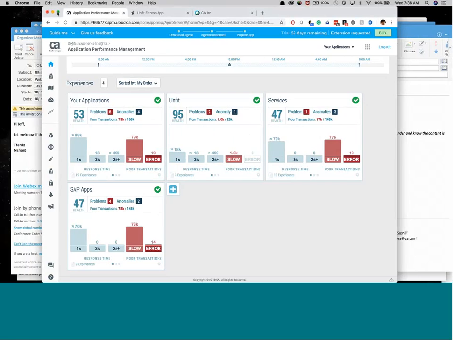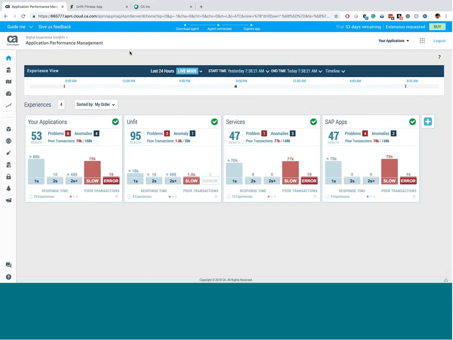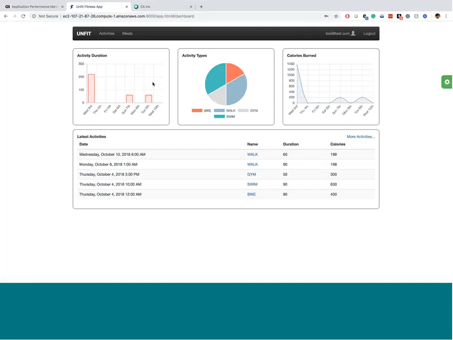All right. Can you confirm if you can see my screen? Yes, I can see the experience views. Okay. So before I dive into my demo, let's just quickly explain the app that I'm using. I'm using a fitness application, which is rightly called Unfit, that we developed in-house.